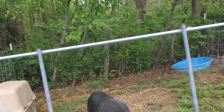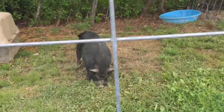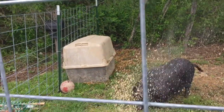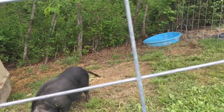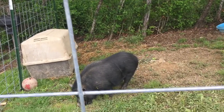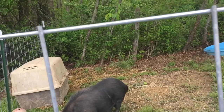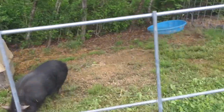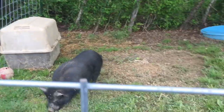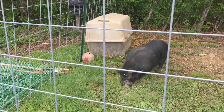But now when it gets toward August, we're going to feed this joker nothing but corn. And ain't going to be no crack corn neither. It's going to be whole corn. Whole corn is what Chili Mac's going to be getting. We're going to take him off of the hog stuff and we're just going to feed him plain old corn, and let him finish out on corn. They say it's a lot better if you let him finish out on corn. And that's what we're going to do. Old Chili Mac.